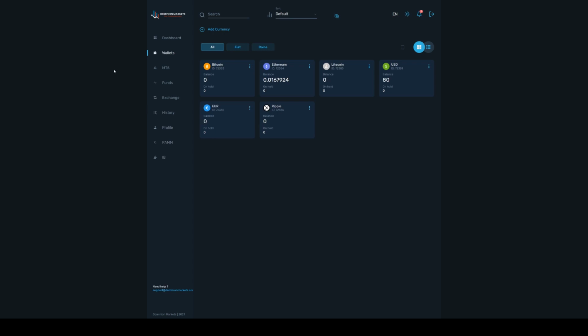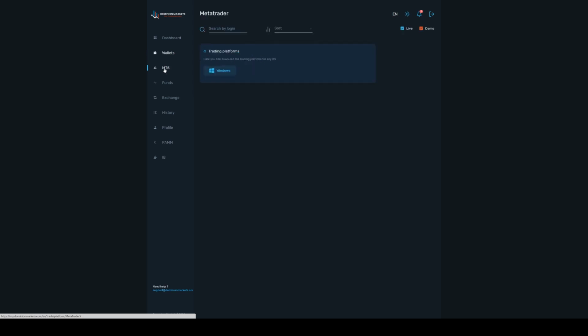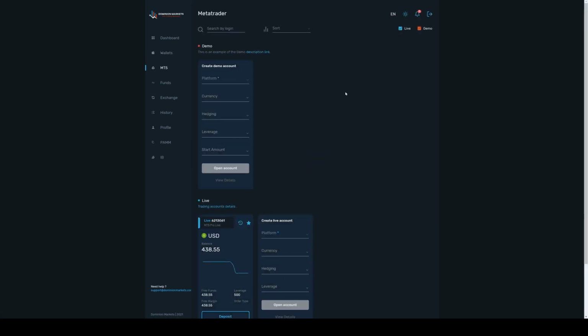Secondly, we're going to move over to opening accounts. So we're going to go over to MT5. Now, we only use MT5 because MT5 is the latest platform by MetaQuotes. It's the fastest, it has the lowest latency, and it has very negligible delay in executing orders. Now, the first thing you will see is create a demo account. If you want to create a demo account, you can choose which demo account you want to create. That's perfect. But we will go over how to create a live account.